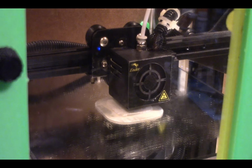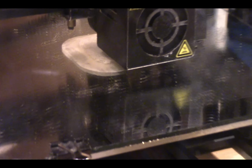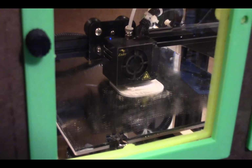Okay, I'm going to stop this because I can already see the closest corner curling up. I'm sure if I zoom in you can see it too. It's curling up there and it's not going to be a successful print. So I'm going to go ahead and pull it out, and let's stop the print.